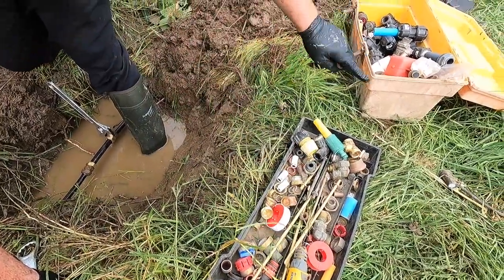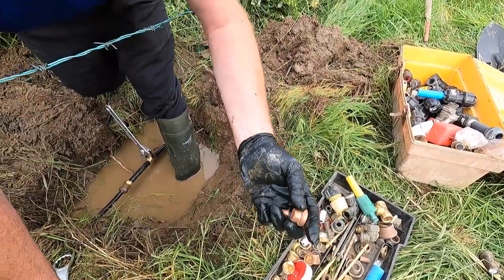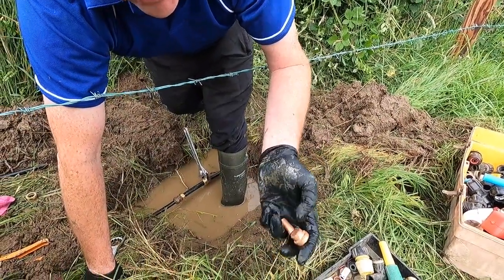I always keep a nice box of spare parts for fittings, because trust me, when a pipe will bust, it'll be on a Sunday or it'll be on a weekday after 6 o'clock whenever the shop is closed, and that's always when it bursts.